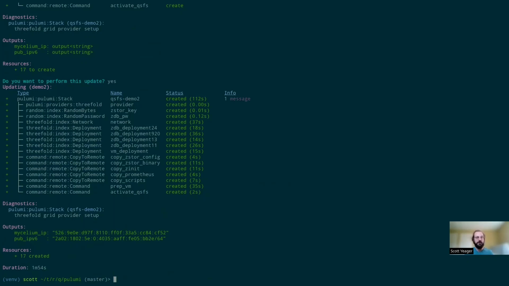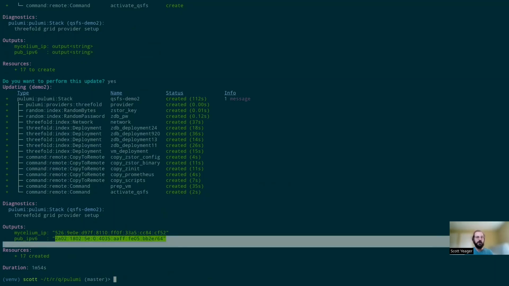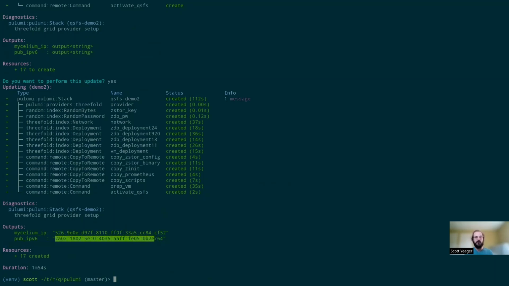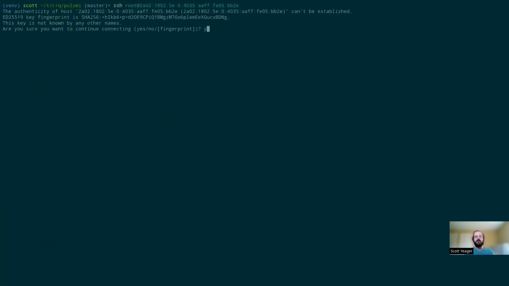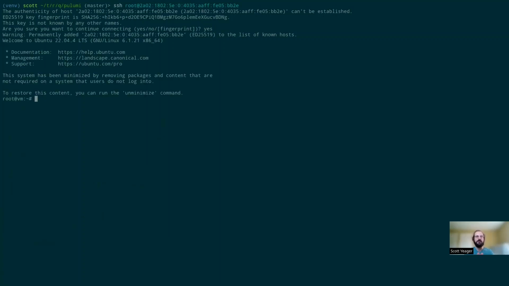We've received both a mycelium IP address and an IPv6 address. I'm going to use the IPv6 address because I happen to have IPv6 and we can use it in this case. So this tends to be a nice, reliable, and well-performing way to do things when it's working. All right, so now we're inside of our front-end VM.